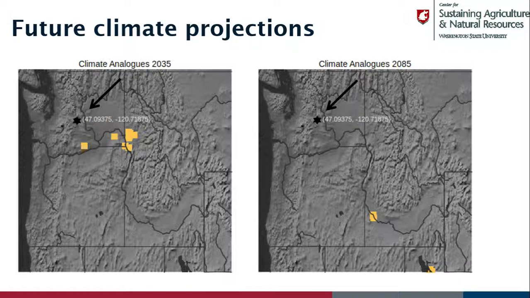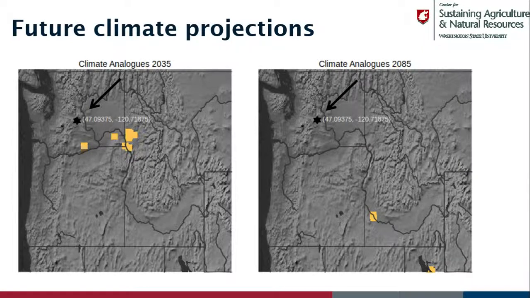The longer-term use case is what we envision more from a climate change perspective. So here the user has selected a location, and what we've done is created a similarity matrix for the future years at that location compared to the historical years of all the other locations in our model. And so comparing 2035 to the historical years, we've drawn out some of the most similar locations there. They're highlighted as yellow squares. And you can see that they've shifted south and to the east.